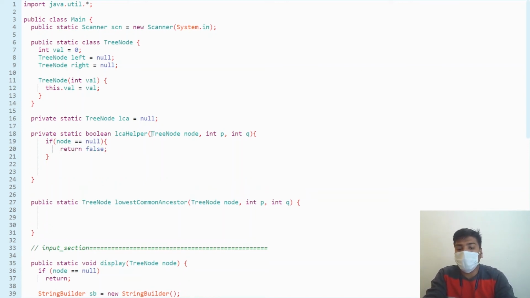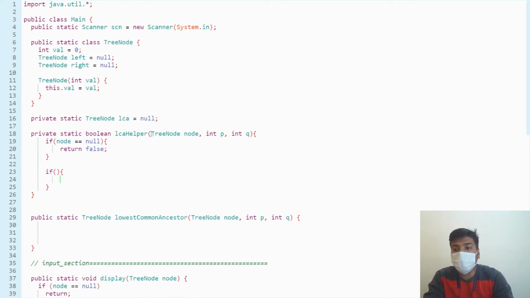And second thing, if my node dot val is equal to p, or node dot val is equal to q.